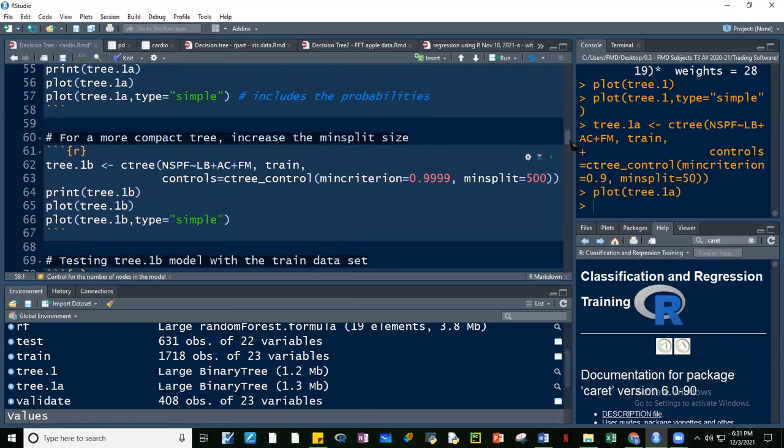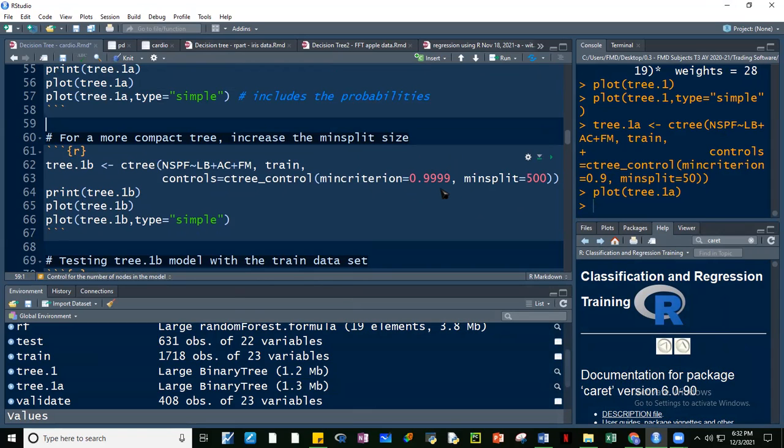If you want it more compact, we can make the minimum split higher. The minimum criterion also: this means that we want the confidence to be practically 0.0001.